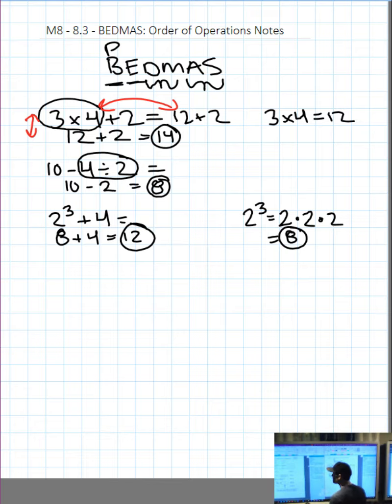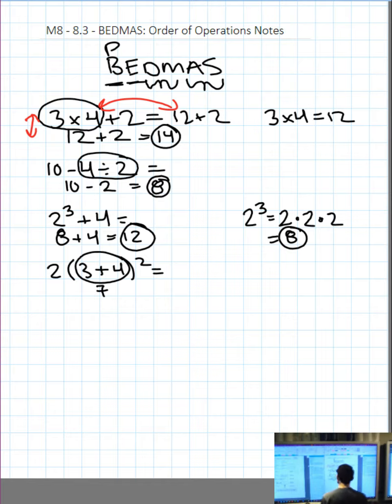Good. Okay. So 2 open bracket 3 plus 4 close bracket squared equals. So what's the first letter in Bedmas? Bracket. So I have to do those brackets first. I'm going to circle what the brackets say so I can focus on the brackets. 3 plus 4 is 7. So I'm going to put a 7 below.